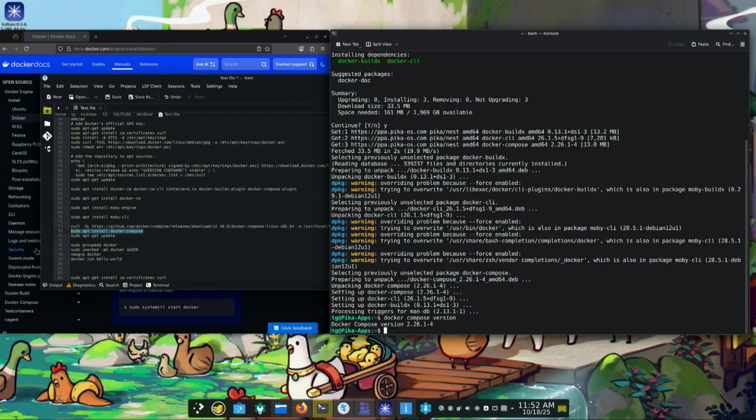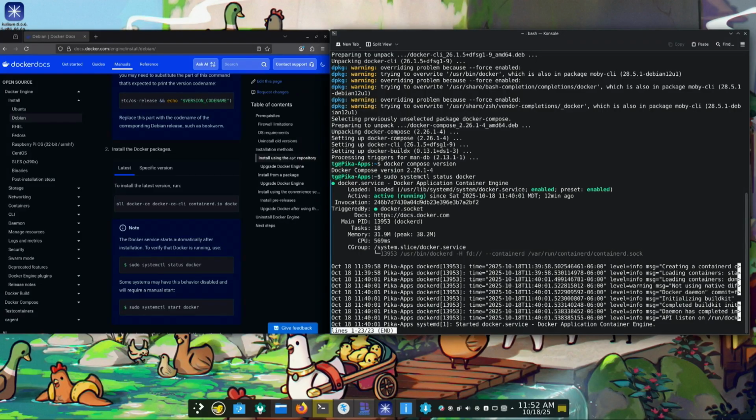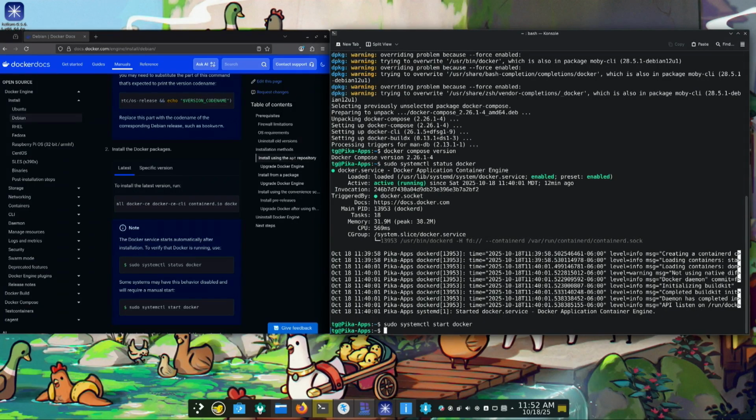So now what we're going to do is go back, and we're going to go ahead and check Docker to make sure it's working. We're just going to paste in this command here. And if you see it green here, Docker is working. And any time you're in a loop or an application has to exit out in the terminal, you just hit Control-C, and that'll give us back our prompt. And we're just going to go ahead and put in this command. And so now we're ready to go to the next step.